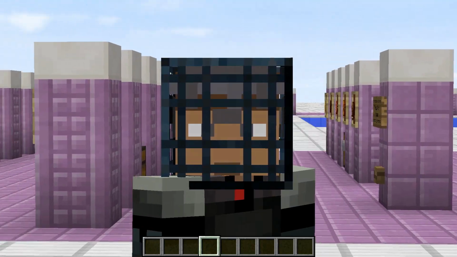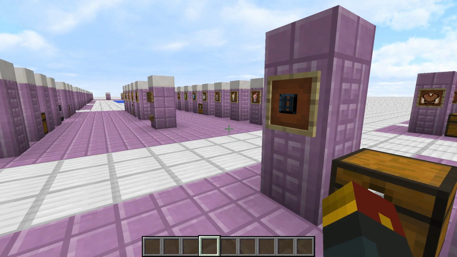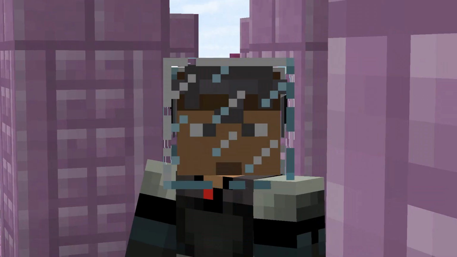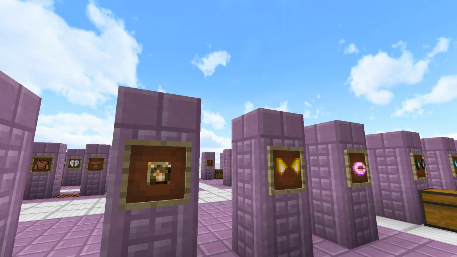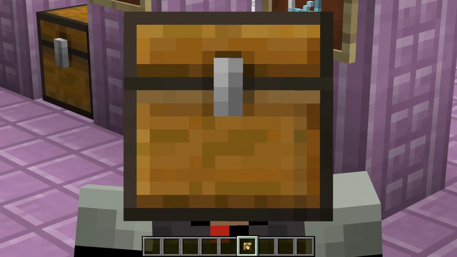As you can see, I'm trapped in a cage. Just my head is in a cage, but it's actually a golden helmet. You can do this with chest. You can do this with glass blocks, glowstone. Y'all ever want to be an astronaut? Well, now you can put a piece of glass on your head by just doing that. Maybe you just want a bunch of goodies on you at all times.